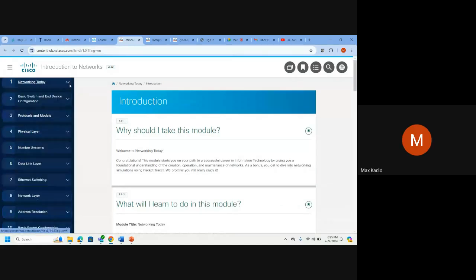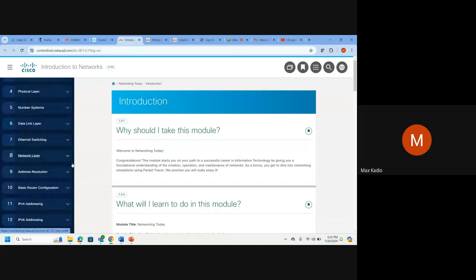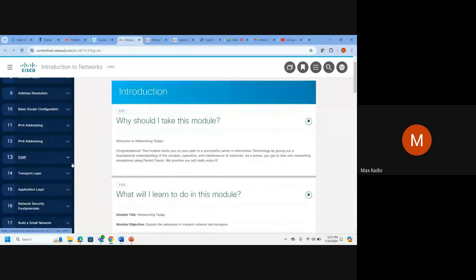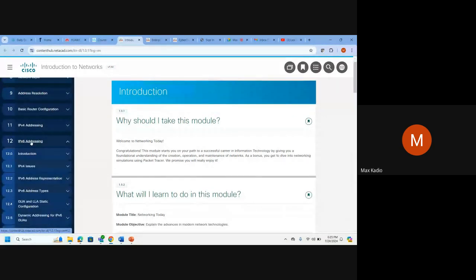So here you see we are in chapter 12. Everything is NetAcad. I try to explain what is the most important, give you some guidance. Then yourself, you go to NetAcad to study properly. You do your quiz, your chapter exams. And if you have more time, you can go watch the video that we did today. If you go in NetAcad, it's exactly the same thing.